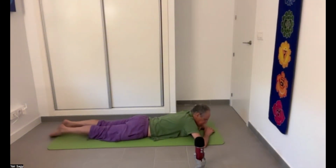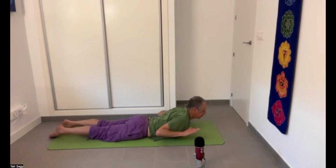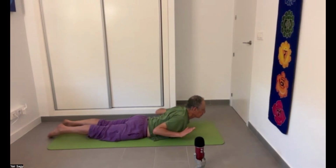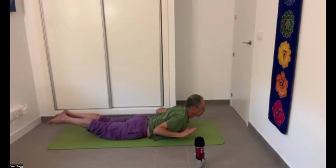Okay, let's bring the feet together. Let's bring the hands close to the shoulders and lift to the cobra without hands. Yeah, just the cobra without hands, and lift the legs as well. Breathing to the whole body.